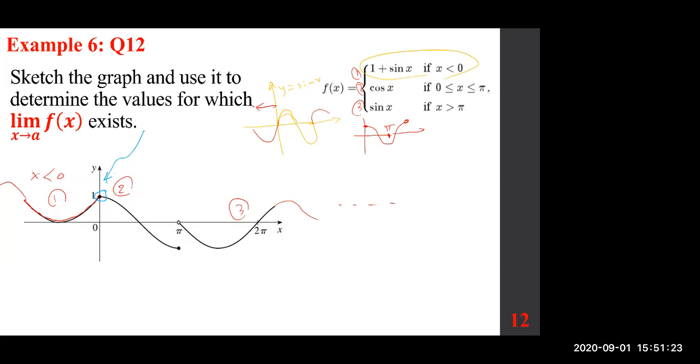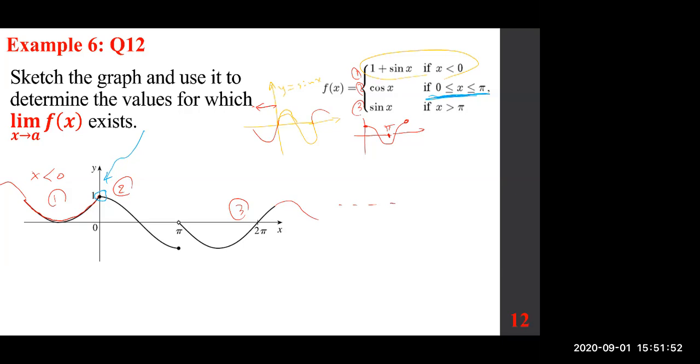Why is that? Because for x less than 0, we don't have an equality. Then for the second part, you have the equality. Take a look at the second part, class. It says x equals 0. At x equals 0, cosine is 1. So the whole becomes solid because of the second part. So they come together. Otherwise, they don't.